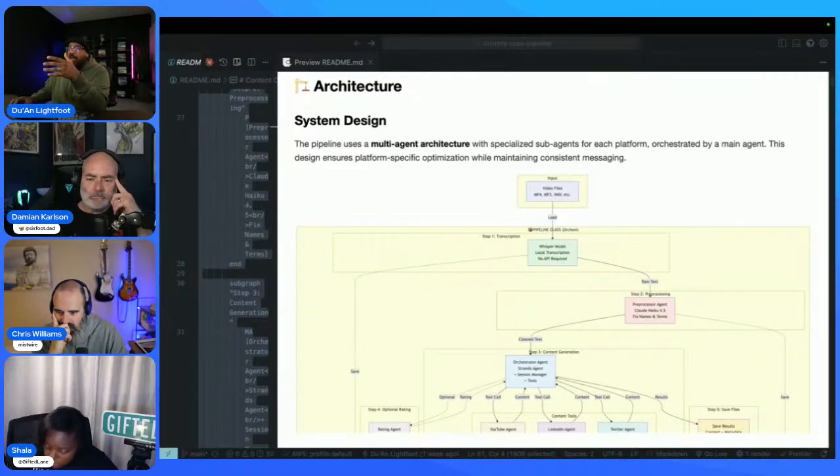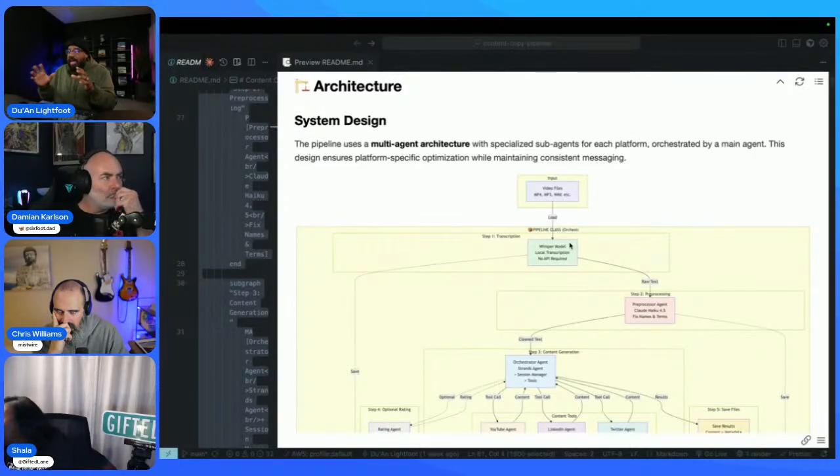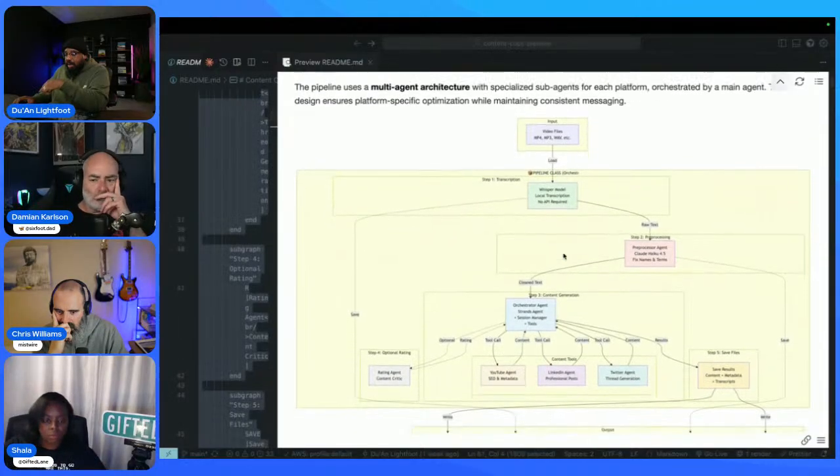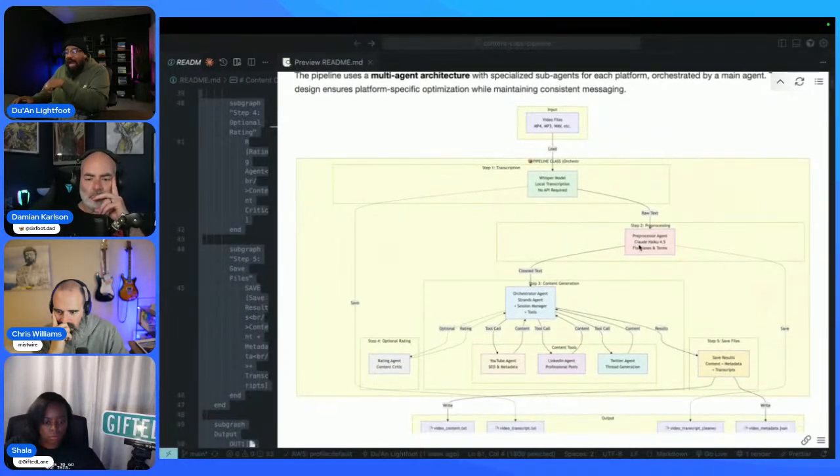I need this video transcribed. So the first thing my agent orchestrates in this system, the first agent, will send this to the Whisper model to transcribe. Now, once the transcript is transcribed, I need to pre-process it, because if you use the Whisper model, it's going to give you one long congruent piece of text, but it's not going to spell my name right.